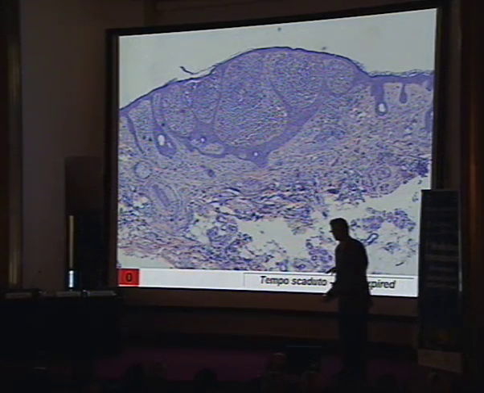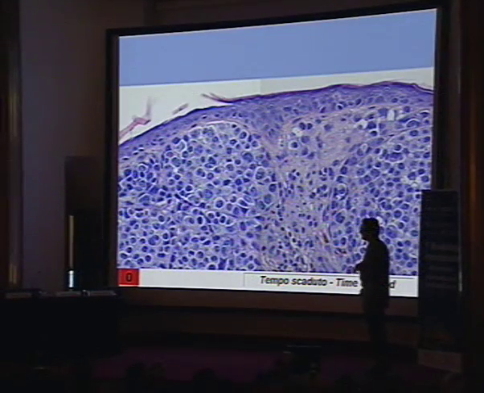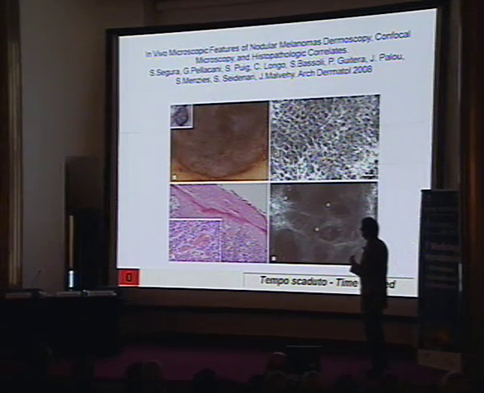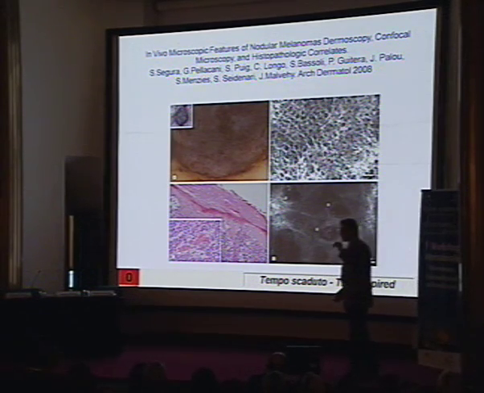And this was satellitosis. Melanoma, as you can see here, but a small one. Satellitosis and nodular melanoma can be very similar, and they exhibit a lot of patterns and dermoscopic patterns that have been described. And maybe next time I can share with you this consideration. But what's important is that with confocal, dermoscopy and histopathologic correlation, we strongly believe that nodular melanoma is something different than superficial spreading melanoma. Also, molecular analysis is telling more about this. And this is important for diagnosis, prognosis, and treatment of patients in the future, of course.